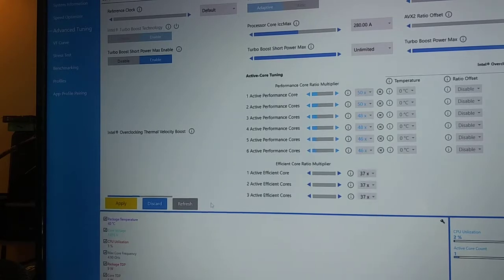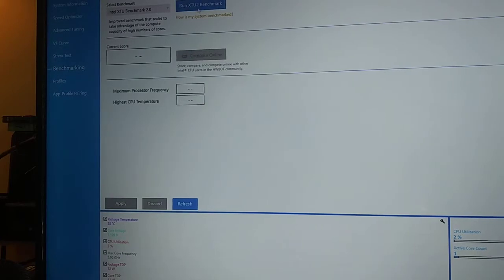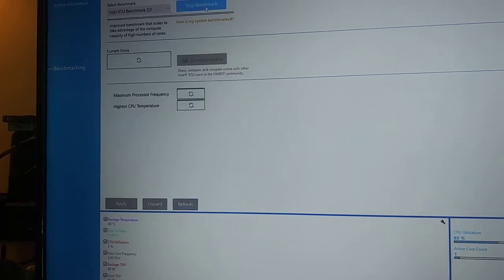This definitely will get hotter. And we're not going to mess with the voltage. Just going to see what we get. Let's run it.